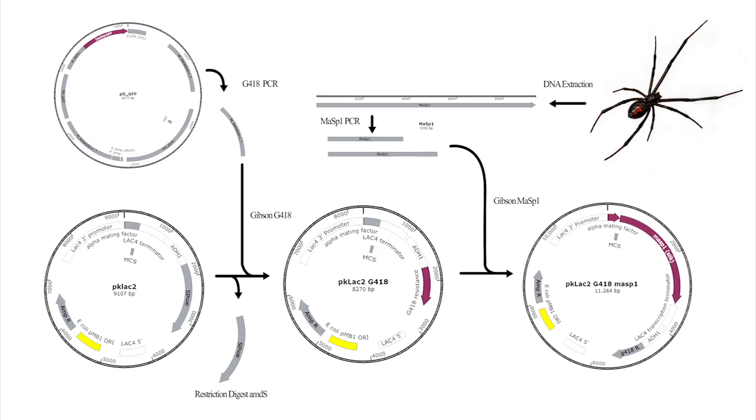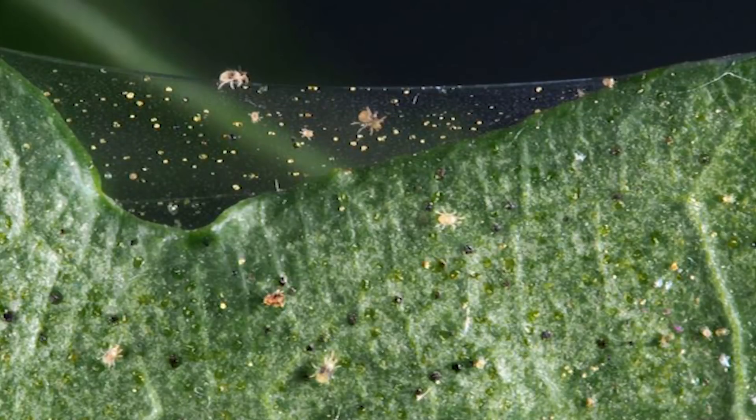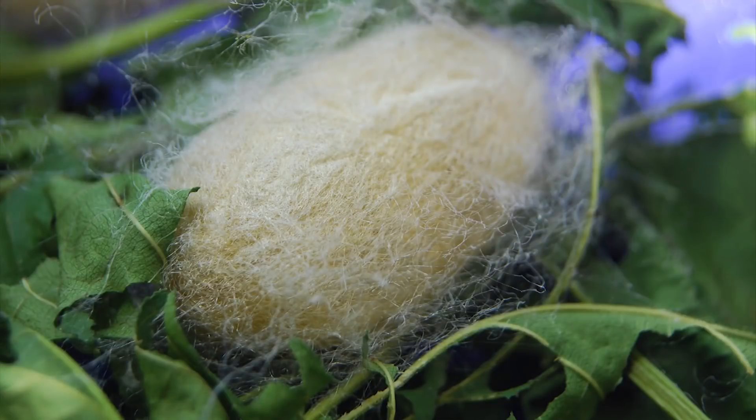And once I'm comfortable with making silk and yeast, there are so many other silk sequences to try out instead of the Black Widow silk, like those from spider mites which are super weird. And maybe down the line we'll try and modify silkworms to produce these silks instead of their native versions so that the fibers they produce can be easily spun into fabrics without the need to dissolve the silk the yeast make.